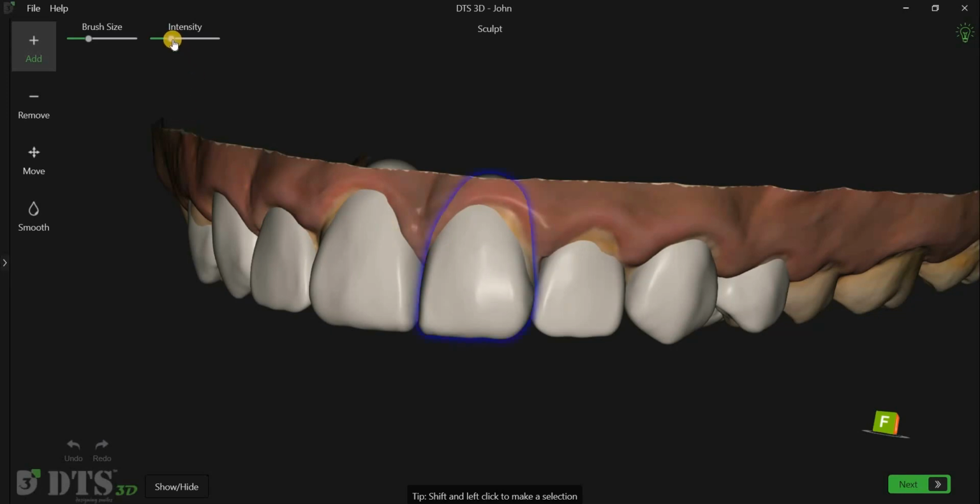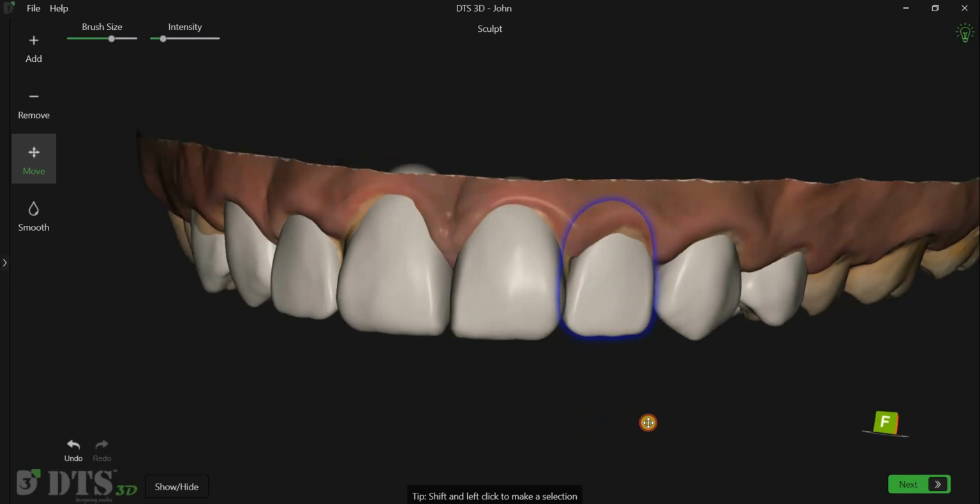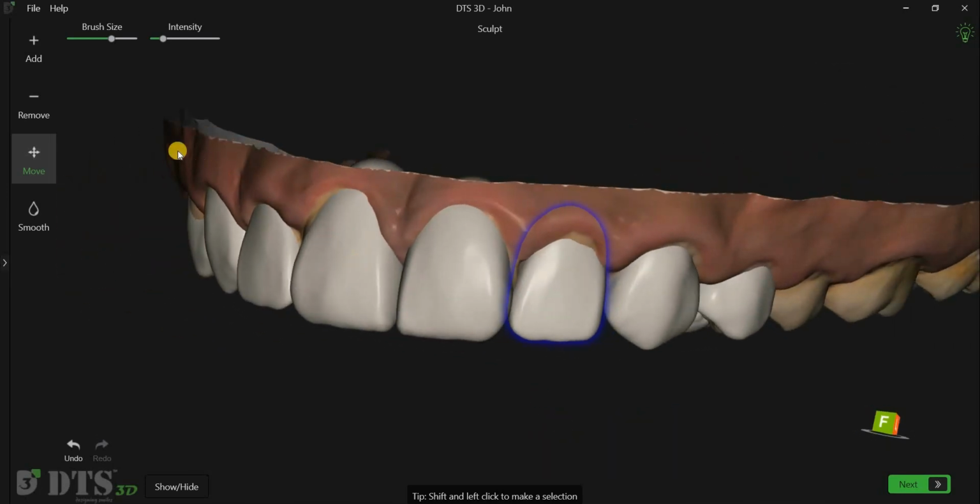When using the Add tool, set the intensity to a minimum, and ensure a larger selection brush size so that the addition does not happen only at a small area and cause distorted shape. Keep the mouse left-click pressed and move the mouse in the desired direction. If there is sufficient thickness of the shell material, Move tool can be used for the desired effect. Left-click and drag to move.